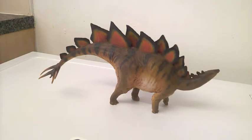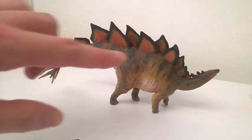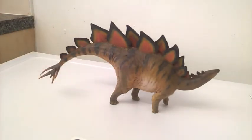Okay, now I want to go into the second most iconic feature of the Stegosaurus. It's the tail spikes, the thagomizer. Most dinosaurs had fairly stiff tails, which is in the range of the theropods. They were quite stiff because it was built for running, but Stegosaurus actually had one of the most flexible tails of any known dinosaurs. And the thagomizers have been suggested as a defensive mechanism.